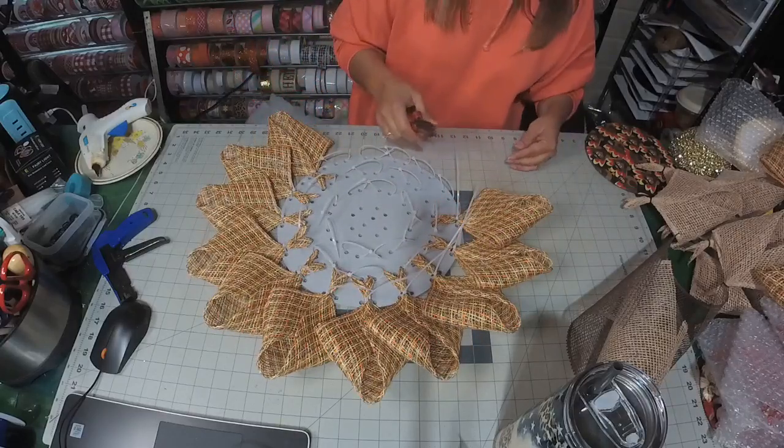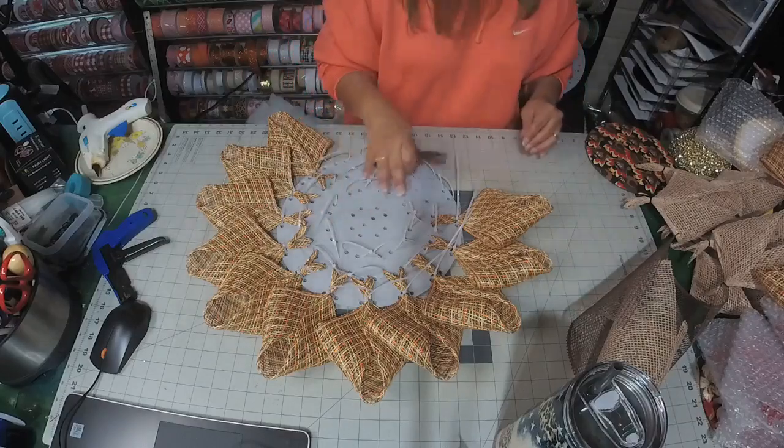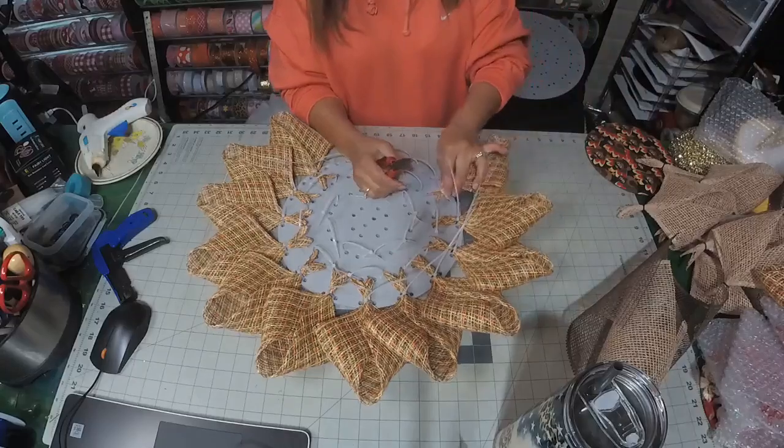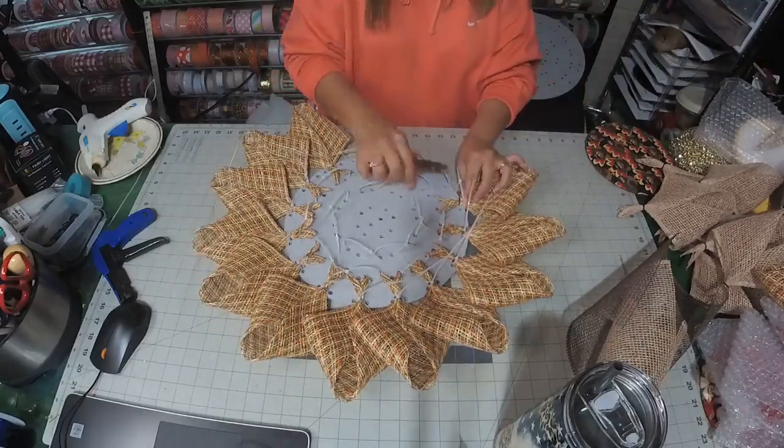I will go over the fold two more times on the different rows. So if you missed how I folded it, I'll do it again when we get to the next row.